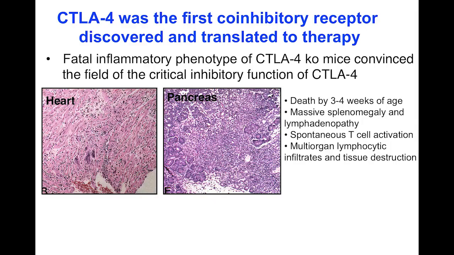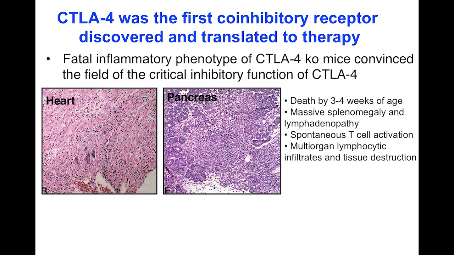There were stimulatory responses to CD28 antibodies. So was that the case? Or were these antibodies blocking an inhibitory signal? There are ways that one can modulate antibodies to test these hypotheses. But about that time, my laboratory and Tak Mak's laboratory made a knockout mouse of CTLA-4 that really convinced the field that CTLA-4 had an inhibitory function.